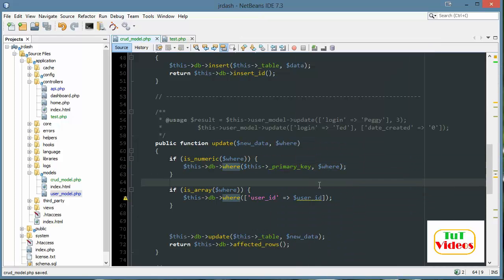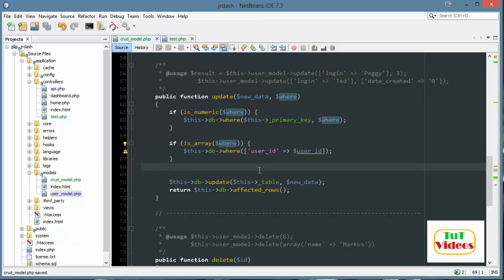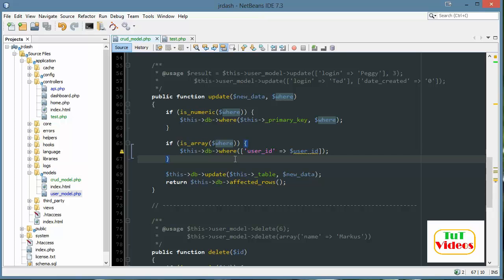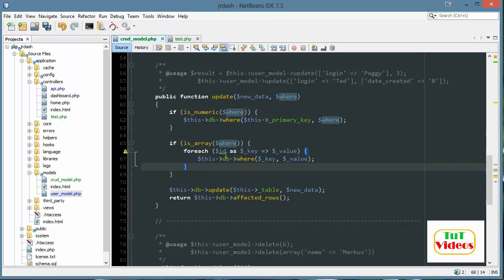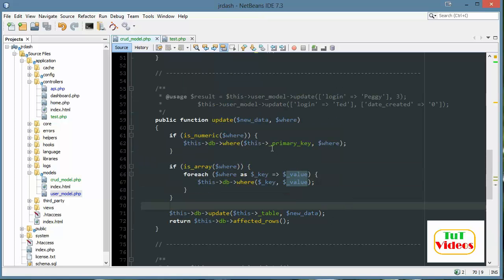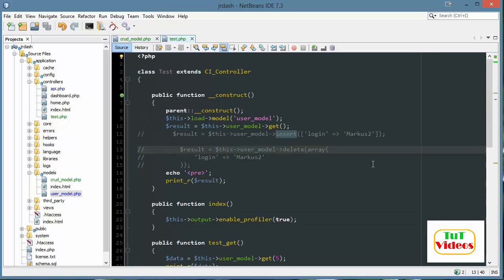Okay. For this guy, it looks like we will be able to do a bunch of stuff. It'll just be a copy of the where statement. Let's see this little foreach here. This is the same foreach we've used in all the other ones, except we're going to change this to where key value. Okay. Now I'm not 100% certain on how this will function, so let's give it a test run.